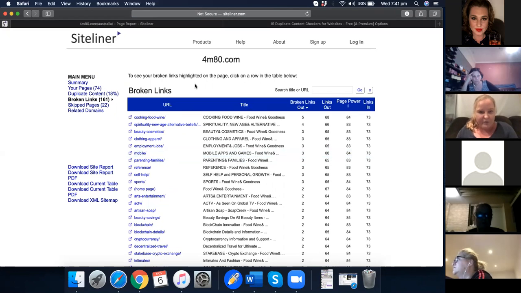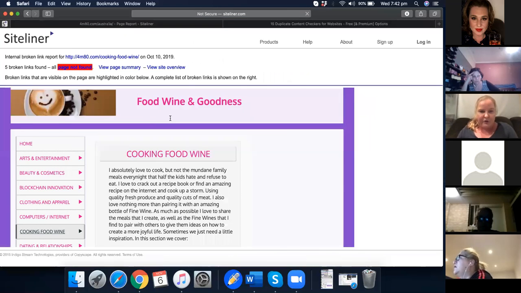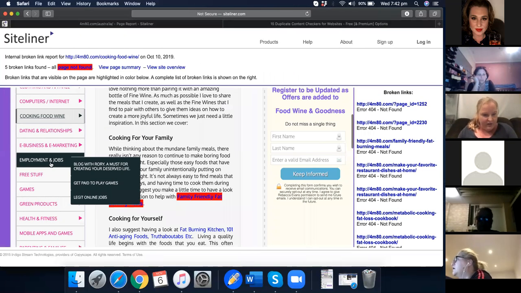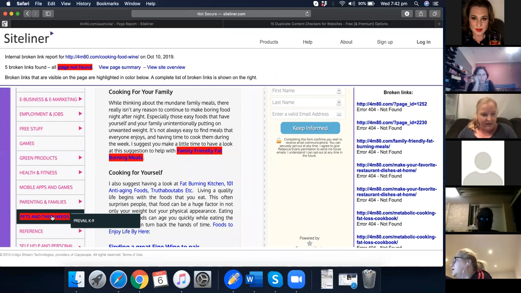There you go. If you go into the page, it'll tell you that this one has 5 broken links in it. You can click on it and it'll show you where all the broken links are for that page. Down the side, it's got the list. I've noticed these ones here you can't really see. They're actually in the menu. If you keep scrolling through, see how it says there's supposed to be a page here and there's a link to the page, but when you click on it, there's nothing there.